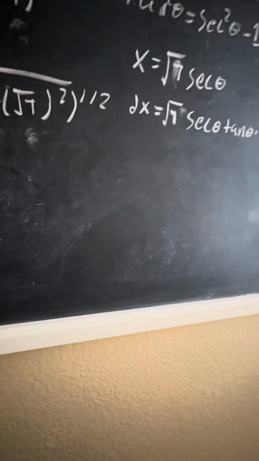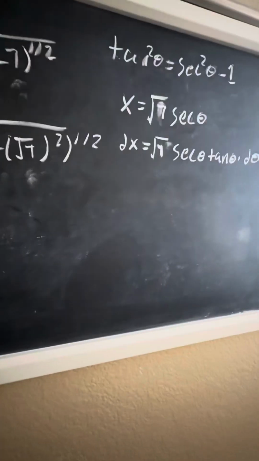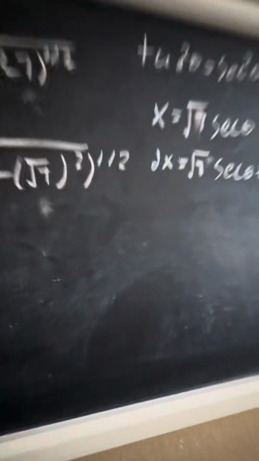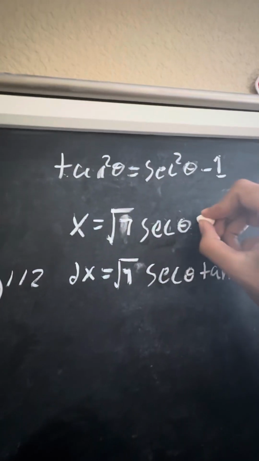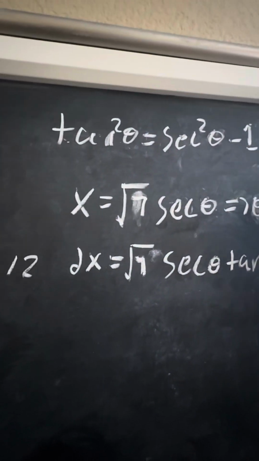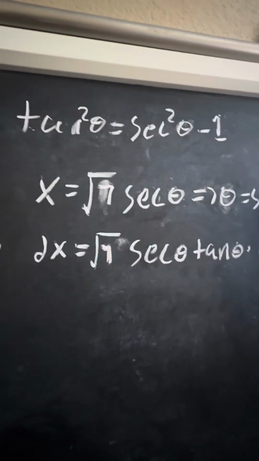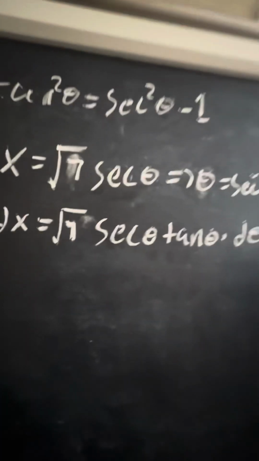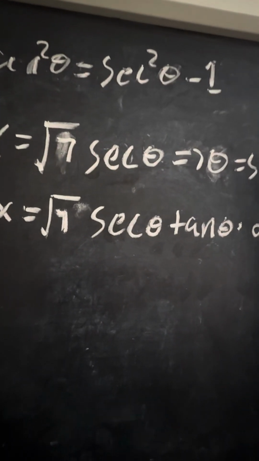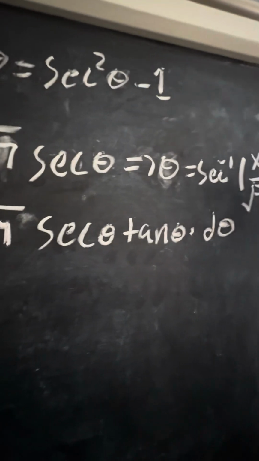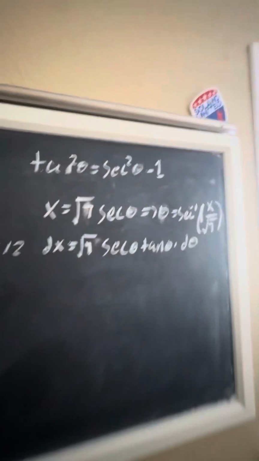So what we have also done now is we have changed the variable. So when we get to our final answer, we have to come back to x, which we have here, and we will solve for theta. You can do this step right now. Some people do that, some people don't. You can go theta equals secant inverse, or 1 over cosine inverse, but then you just need to flip the inside of it. I just keep it like this. There you go.